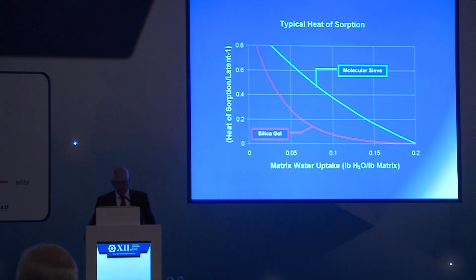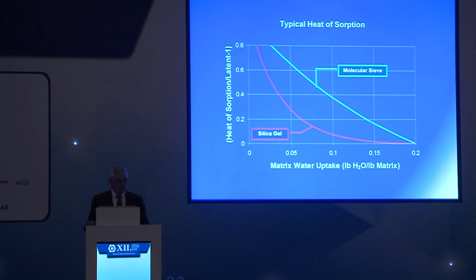And that's illustrated here. That first layer of water that goes down onto the surface is very strongly adsorbed, so the heat evolved is much larger than the latent heat. And you can see in the case of the molecular sieve, it can be up to 1.8 times the value of the latent heat of vaporization. So there's a lot more heat generated than just the phase change. In fact, some people say that adsorbed water on the surface of a molecular sieve or silica gel is almost like that of a solid water, like ice. The molecules are so closely packed.